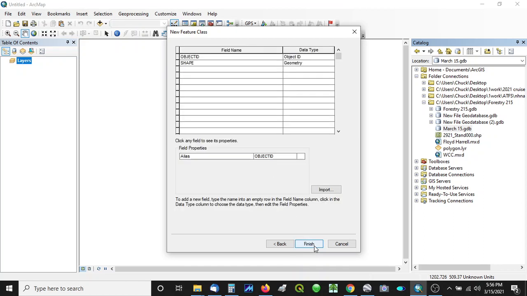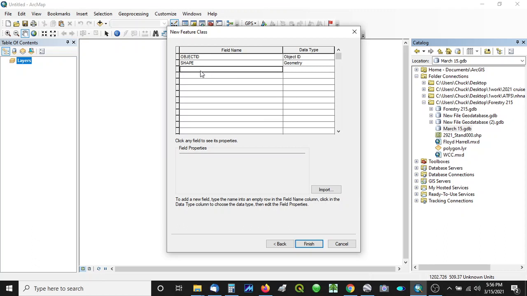Same here. Now, at this point, we can add attributes to the feature class. What you do here is it's a good idea to add an area attribute to an area feature.